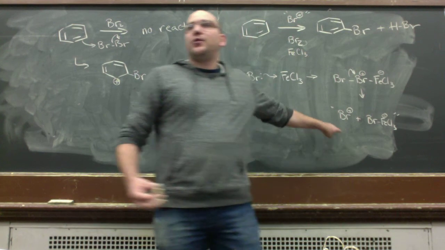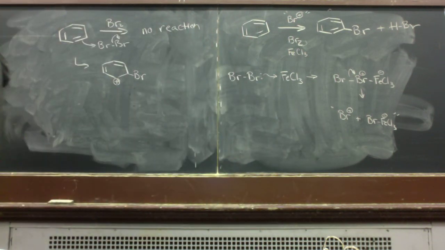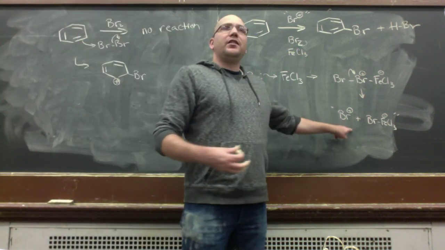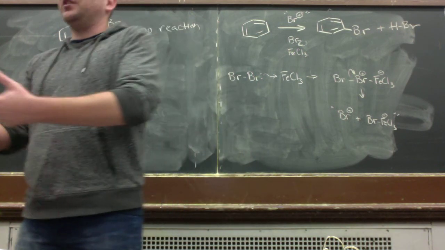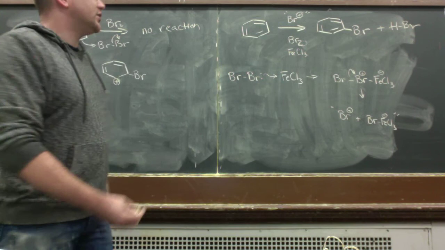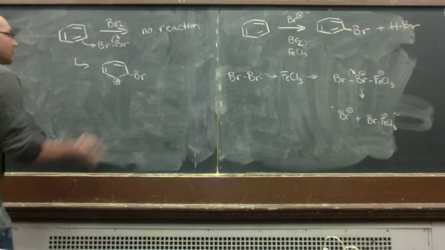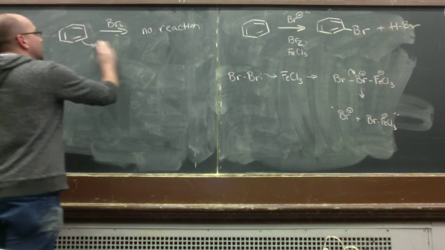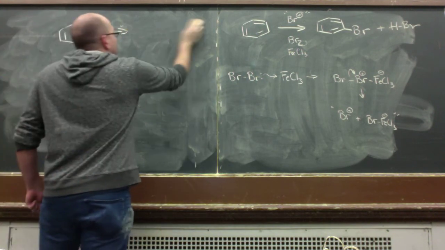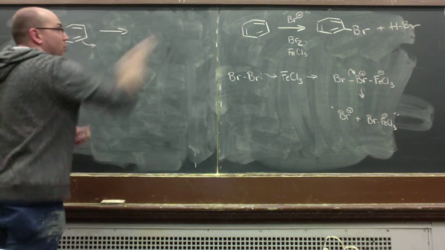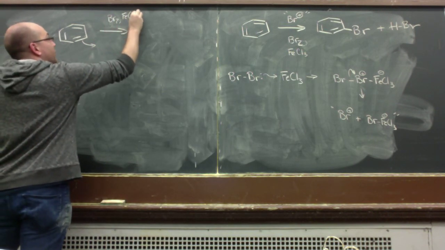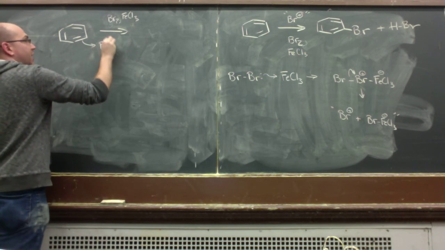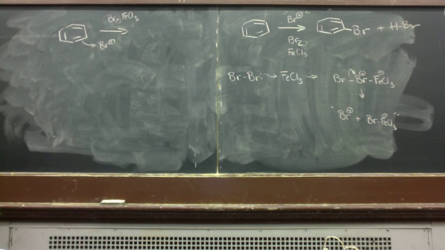And what that's going to allow us to get to is, in essence, a much stronger electrophile than bromine is by itself. And if you think about it in this form, you can use this moving forward in a lot of the chemistry that we're going to see, positively charged electrophiles for aromatic chemistry. Okay? So in this case, under that reaction condition, Br2 and FeCl3, as you can imagine, benzene reacting with bromine plus now. Okay.